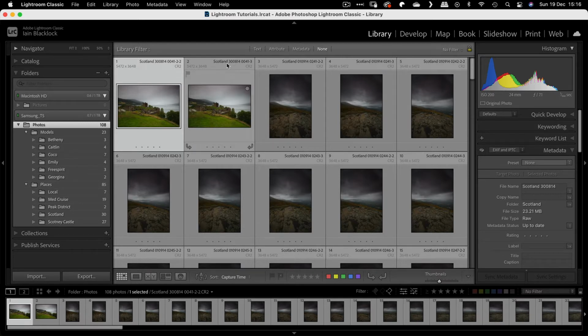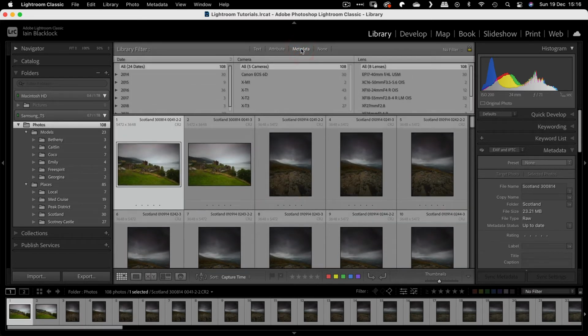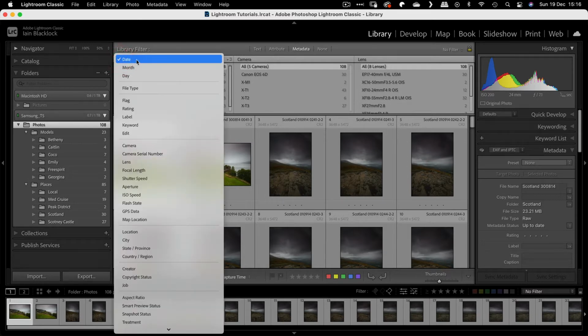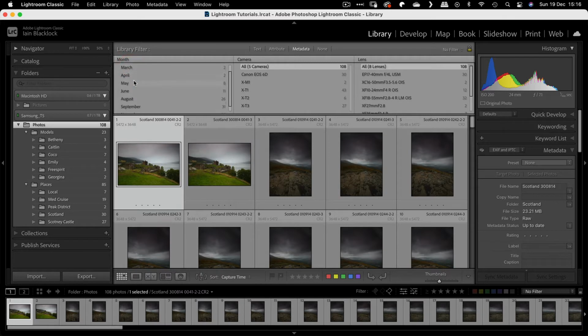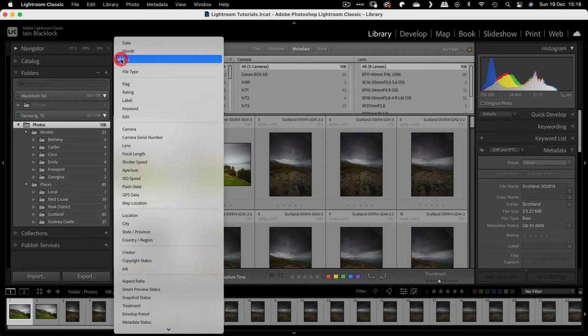So let's have a look into more detail at what options we do have. We've discussed dates already. There are other things we can do. Under date, we can actually do it by the whole date. We can look by month. So for example, we could filter and it shows all the images taken in various months. And I've got no Christmas photos to show you. What a shame. We could do day. Again, not entirely sure how useful that is, but the option's there.